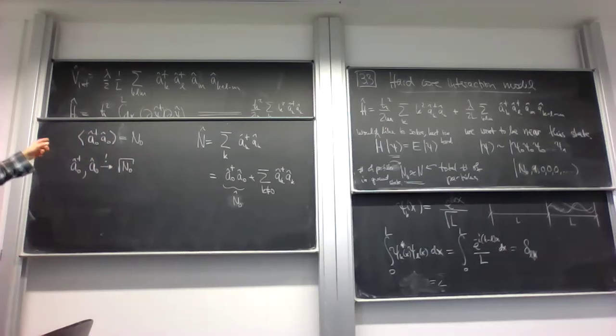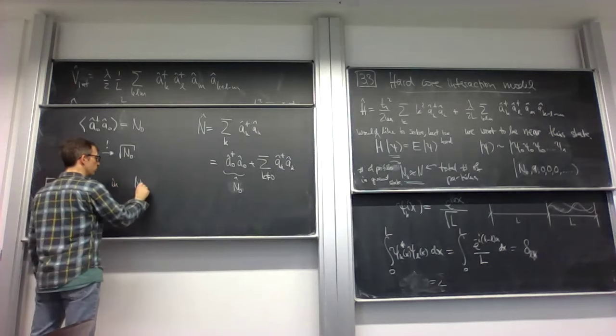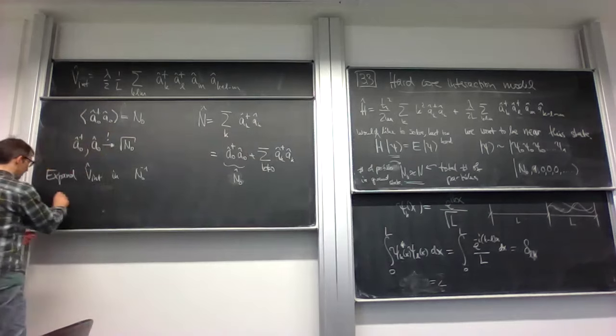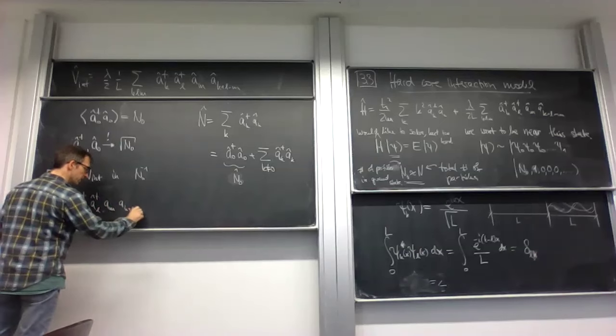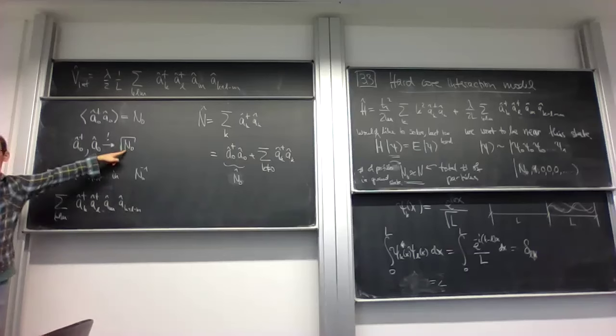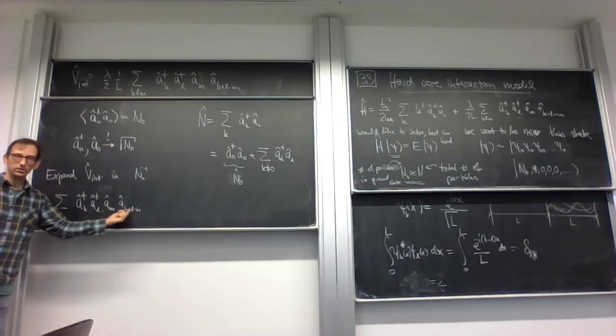And then I expand my Hamiltonian in large N0. It's all not really my idea, although I find it convincing. Now, where do we start? Kinetic? We'll start with the interaction term. So expand V int in powers of inverse N0. So the leading terms, what's the largest N0 we can get? Now we're going to look at these operators. So we have the sum over K, L, M of A dagger K, A dagger L, A M, A K plus L minus M. So there's a big sum, three big sums, and if any one of them is 0, then I get a square root of N. So if I want really many N0s, I better put them all to 0. And that works. If this is 0, 0, 0, then I have 0 plus 0 minus 0. So I can actually have them all 0.